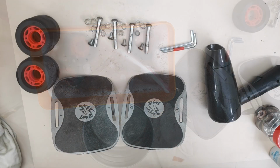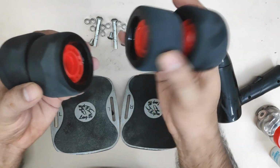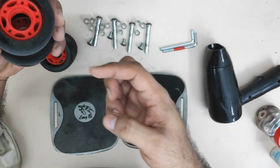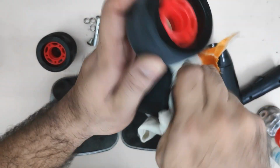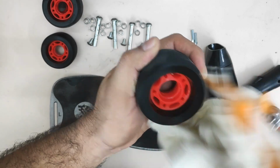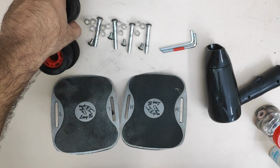So guys, I've wiped off all the soap by dipping it into the clean water, and even cleaned these wheels with the dry cloth, but it seemed to be having a little bit of water here. I'm sorry, I went off the camera. I'll wipe that as well. So you might have to check it because these holes might have some water inside, so you might want to clean that as well. When I kept it upside down, the water came down due to the gravity.